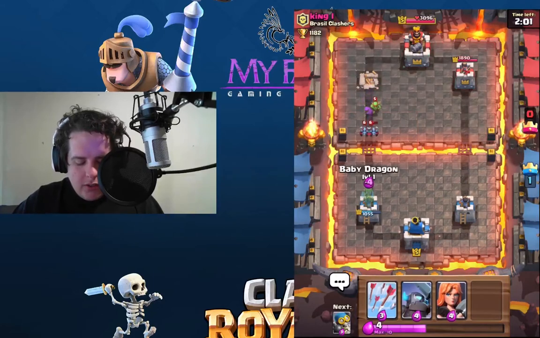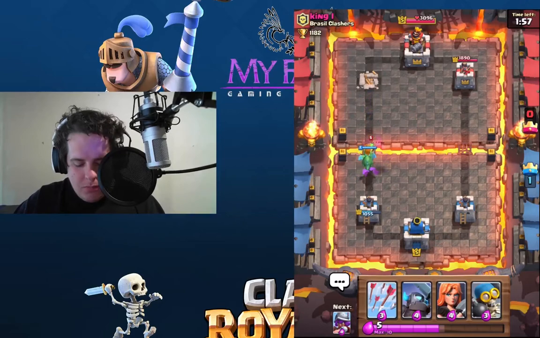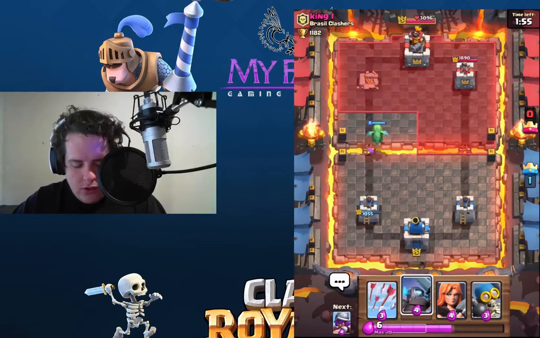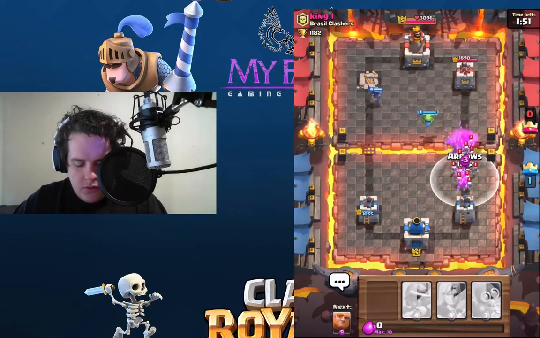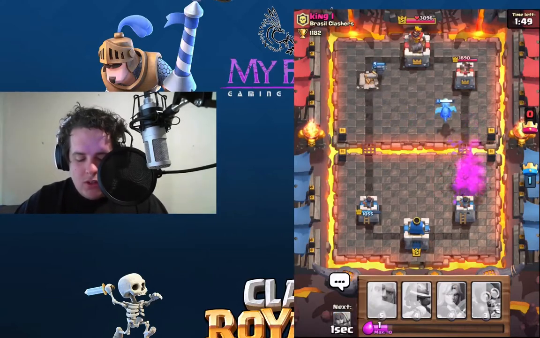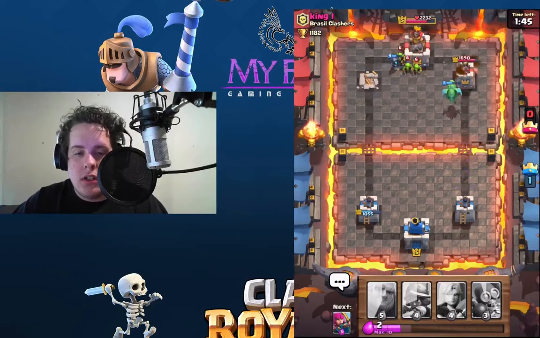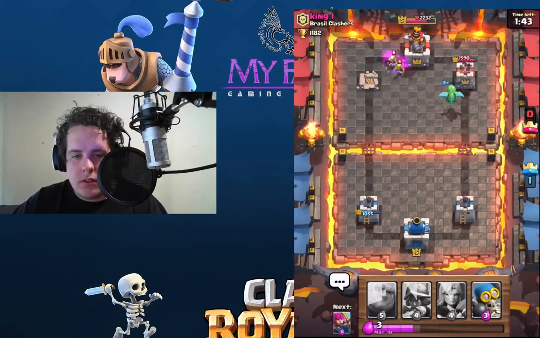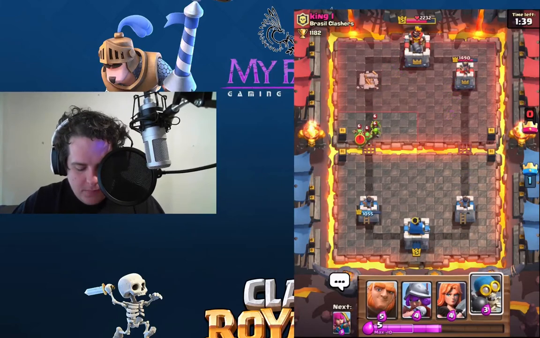I'm not dropping the arrows this time because they might have the minion horde and might be waiting on me. So I'm just going to drop the little dragon who could. Dropping down the mini P.E.K.K.A. Dropping down my arrows to wipe out that skeleton horde. Skeleton army, sorry, not the skeleton horde. Nice damage done there by the mini P.E.K.K.A and the dragon.